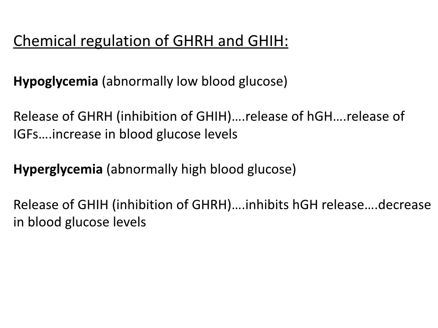Sending out GHIH inhibits human growth hormone release. Now, if there is no human growth hormone, the production of insulin-like growth factors ceases as well. Now, if we lose these two hormones, we are going to lose their effects, meaning the cells of your body are going to respond in the opposite fashion.